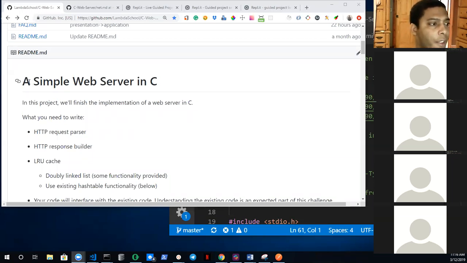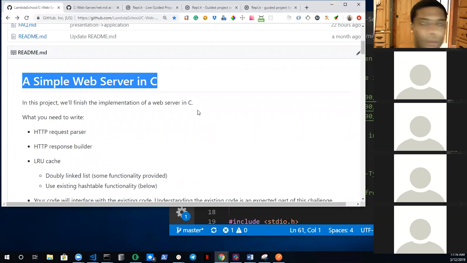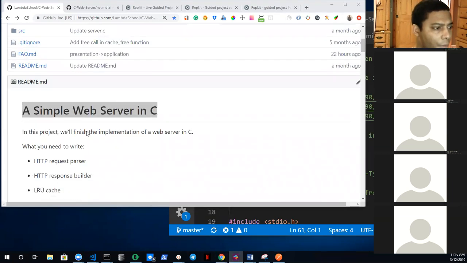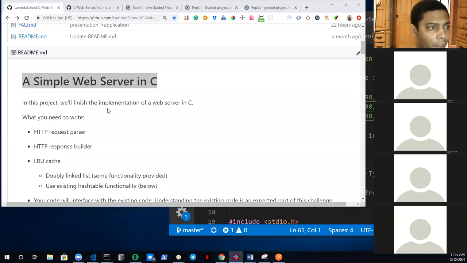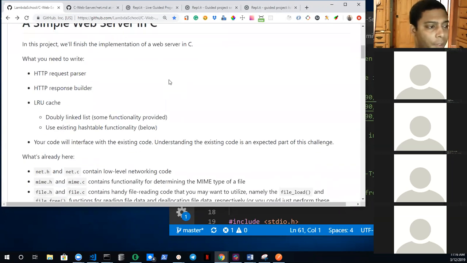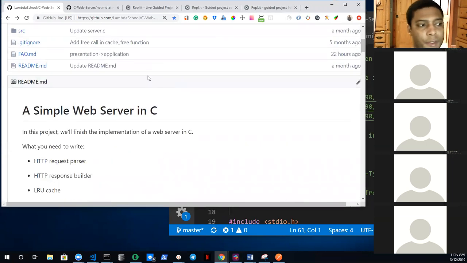Before we start steps on implementation, we should be taking an inventory. You all can see the repo, right? Yep. All right, cool. And so we take an inventory. And so when we say simple web server in C, one of the questions that you may begin to ask yourself is, what is a simple web server? What is a web server in general?